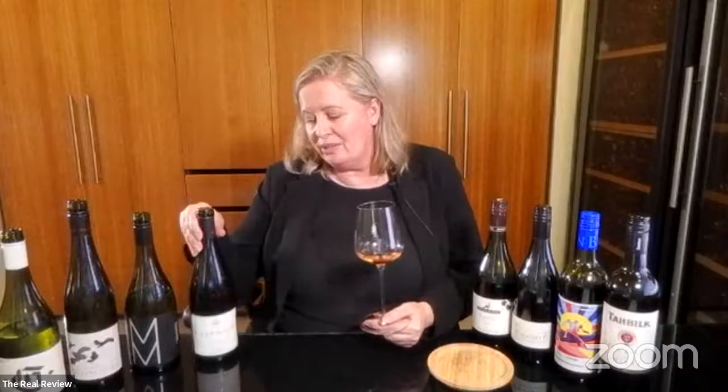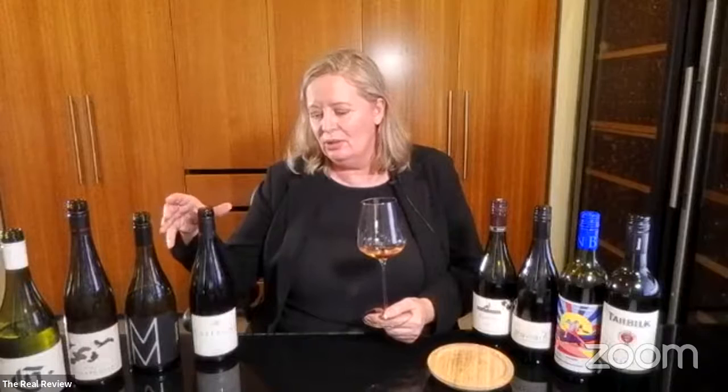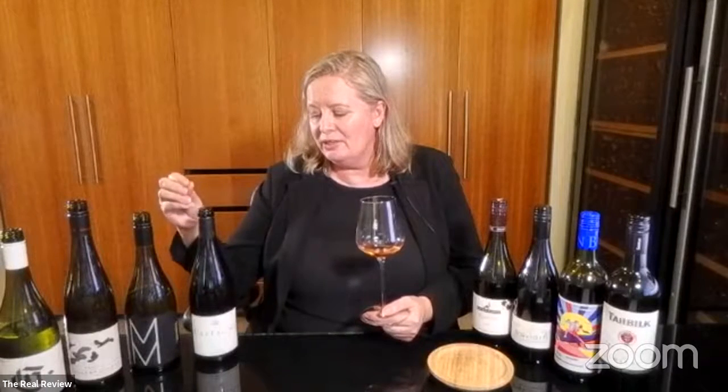I will say that we don't actually have a food match from the winemaker. I think the winemaker is Adam Castagna, the son of Julian Castagna. But for me, I think this wine could go with pretty much anything. I would have it with a sausage roll. I would have it with light meats, pork or chicken. I'm less likely to have it with any sort of game bird because I think it's too rich and too strong. I'd be happy to have it with carbonara, sort of light pasta, a creamy pasta or a tomato-based pasta. I do think you could even have it with a classic sort of Aussie beetroot and goat's cheese salad.